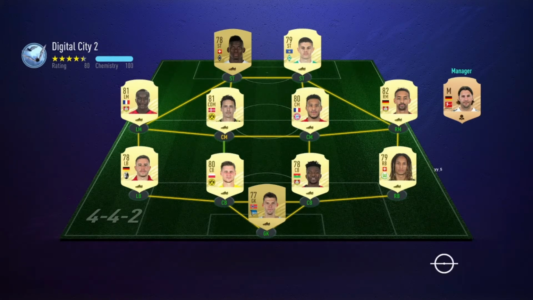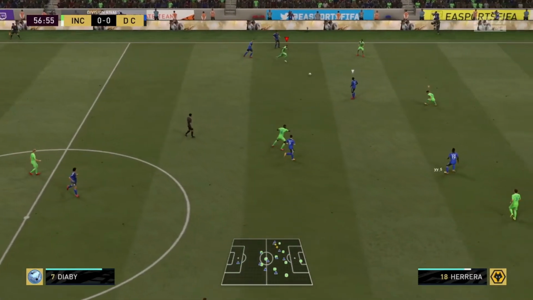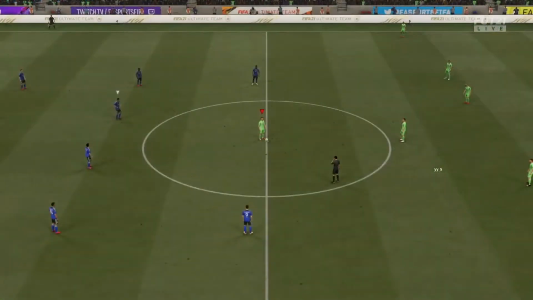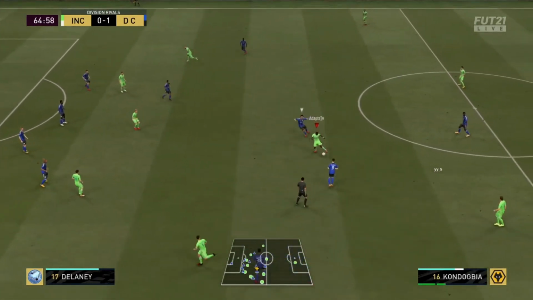Like, if I come up against Virgil van Dijk, I might as well just stand still and let the guy score goals, because it's not going to be fun. But this guy does actually score first in the 56th minute, and I should be controlling Bartra right there again. And he does score. My defending has never been good in FIFA, and I just need to fix it.